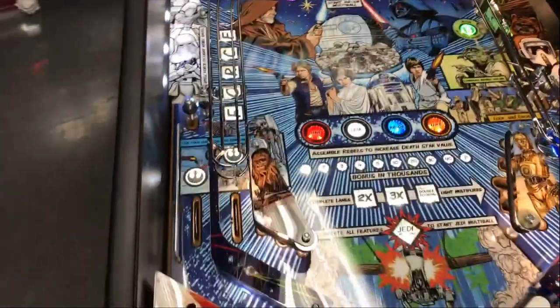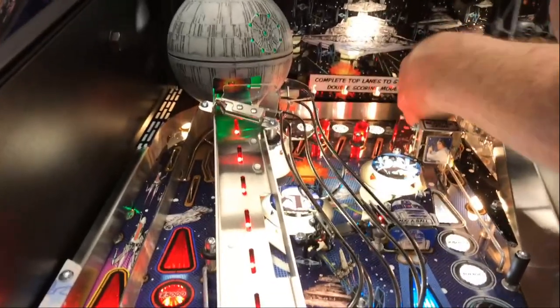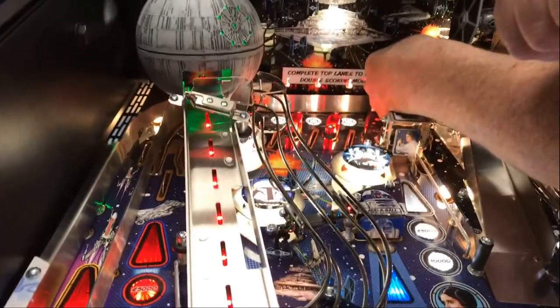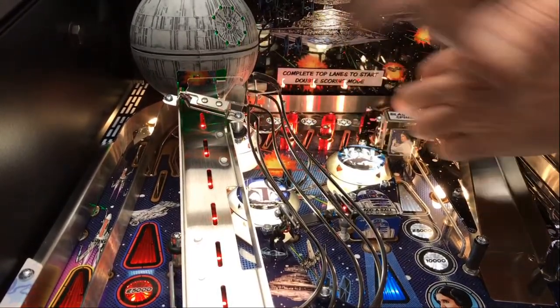Making people at home. Ball will launch it around to the top. This is a relay controlled here. Got any killer instincts for sale, Todd? No. Everybody wants that now. It looks like both of these are relay controlled, so it can control an orbit shot.